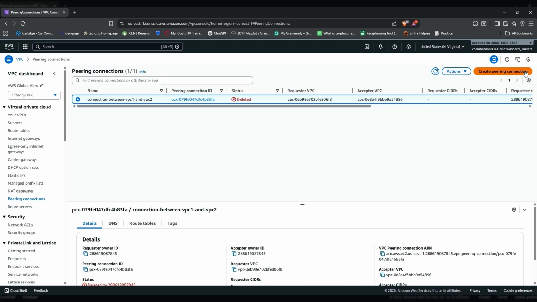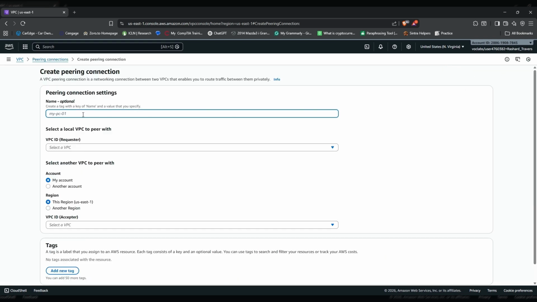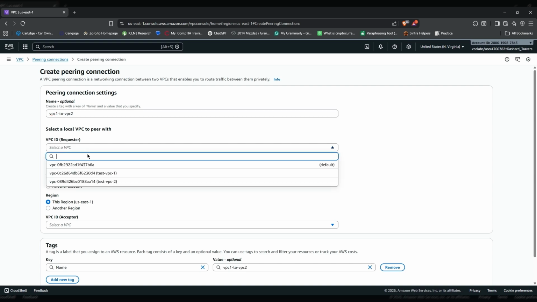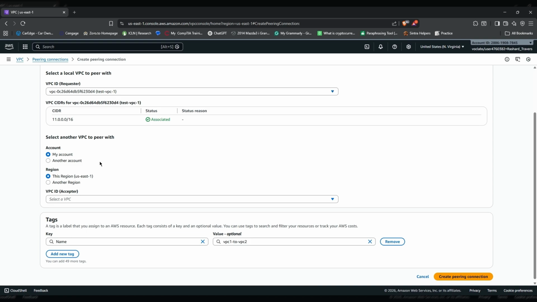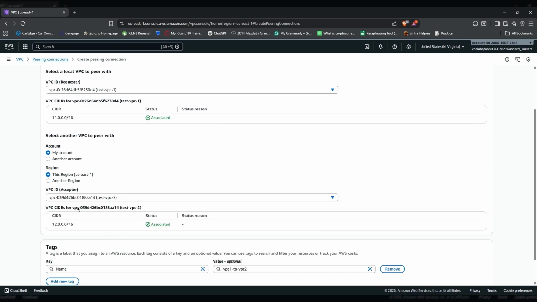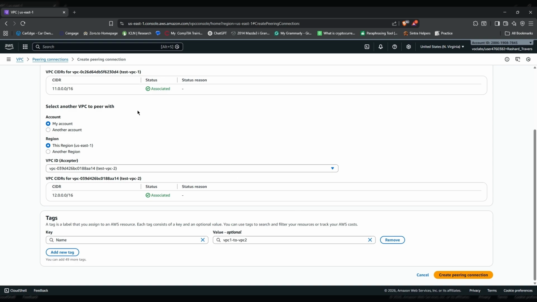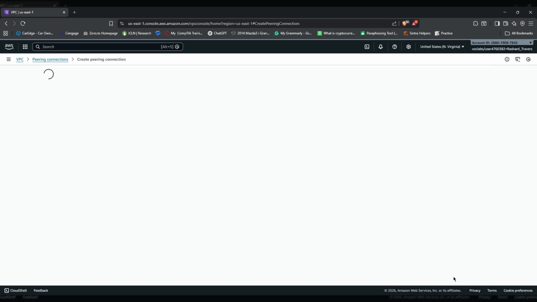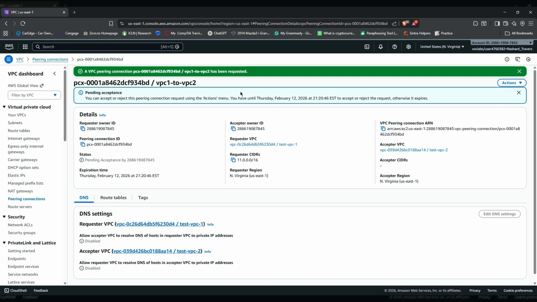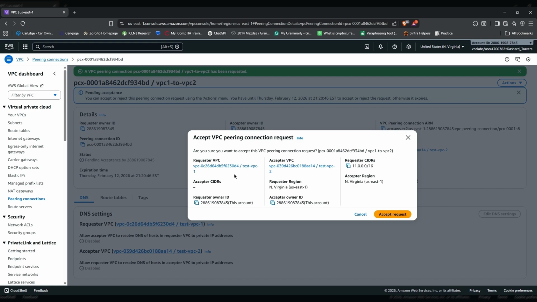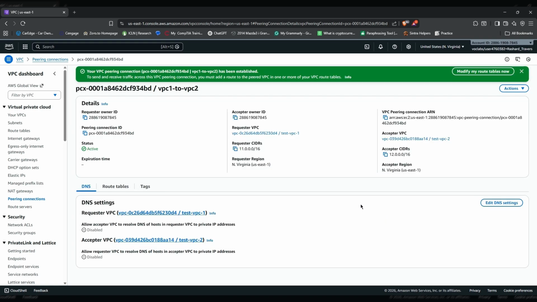This is an old one, but we're going to be creating a new one here: VPC 1 to VPC 2. Our VPC 1 is going to request to communicate with VPC 2. So we're going to create the pairing. It's going to say send an acceptance request, so we're going to accept that request. Great. So the request was accepted.